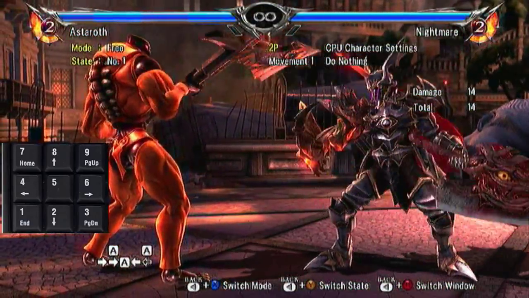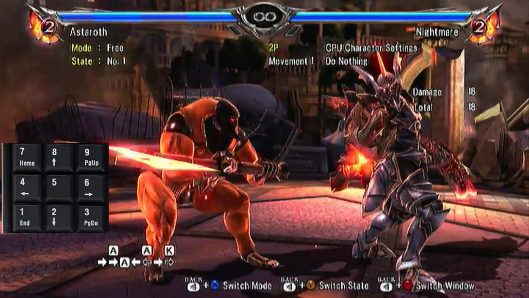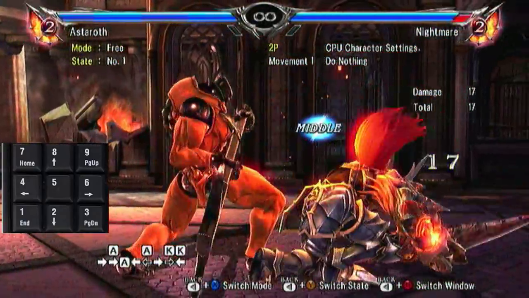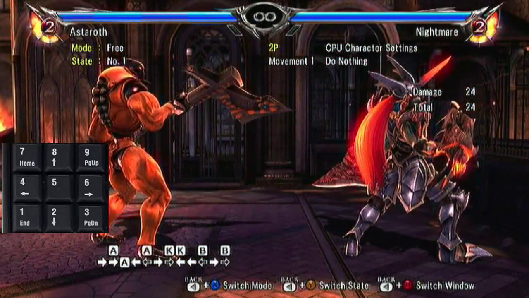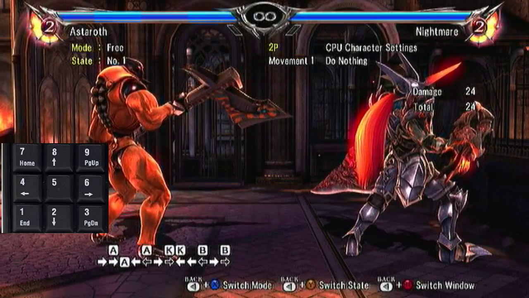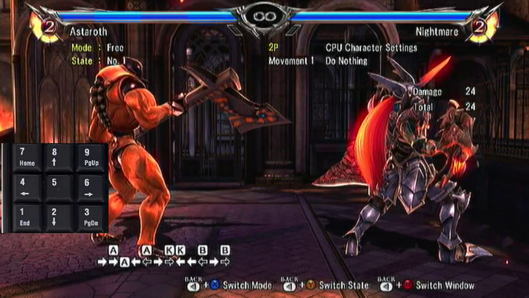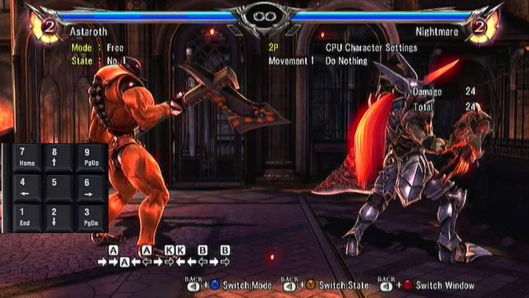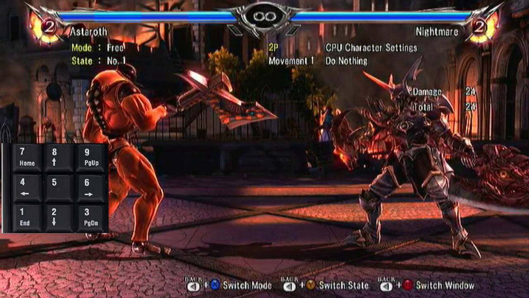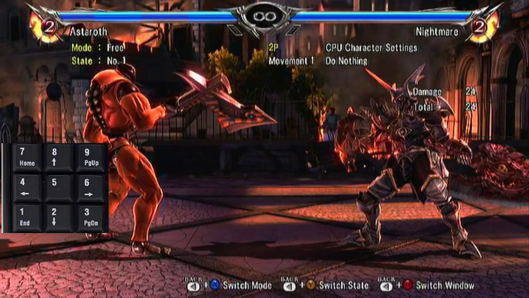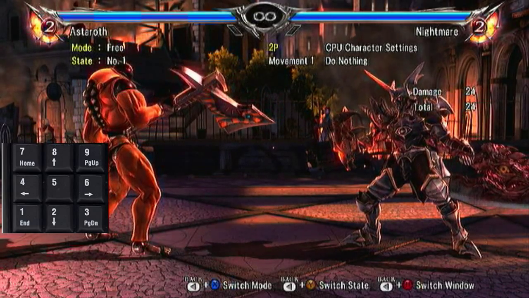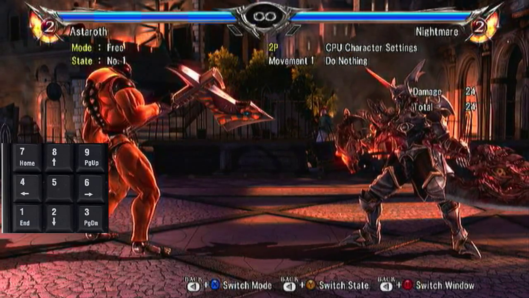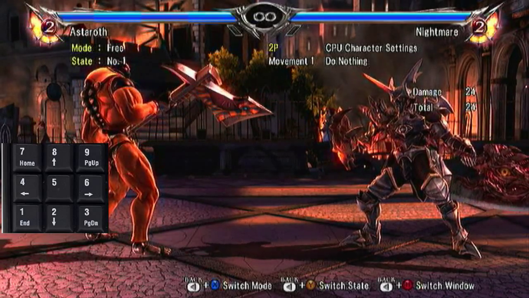There you go. There's that. Here's 6K. Here's 4K, 4B, and 6B. So, it's not as complicated as it sounds. It just sounds complicated because you're using numbers and the actual button terminology. It took me a couple of months to get, so don't worry if you're getting flustered or anything of that nature. It's not that big of a deal. You just have to simply look at this number pad and understand that that's how it is.